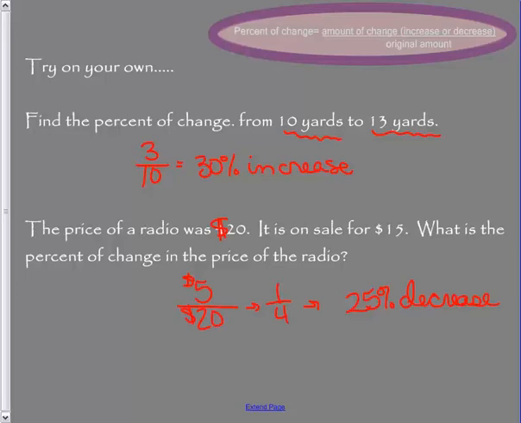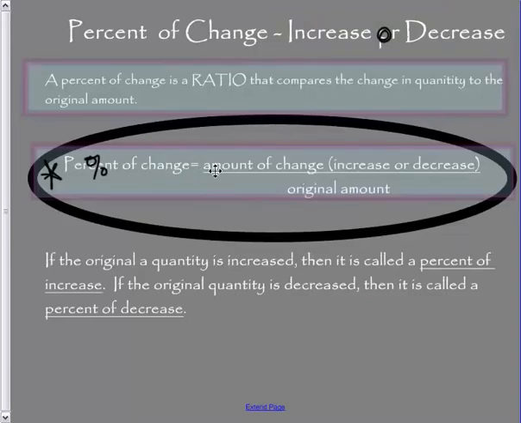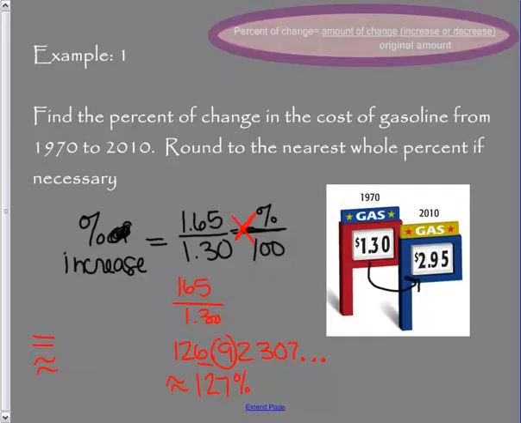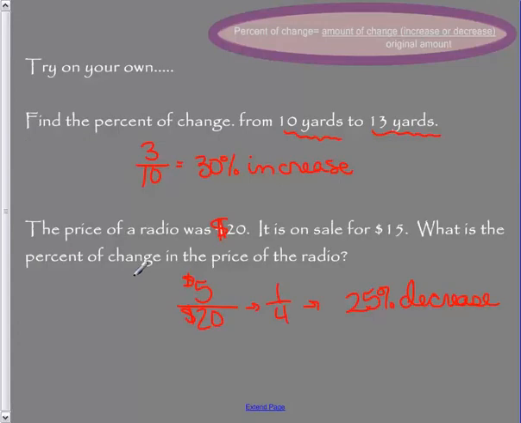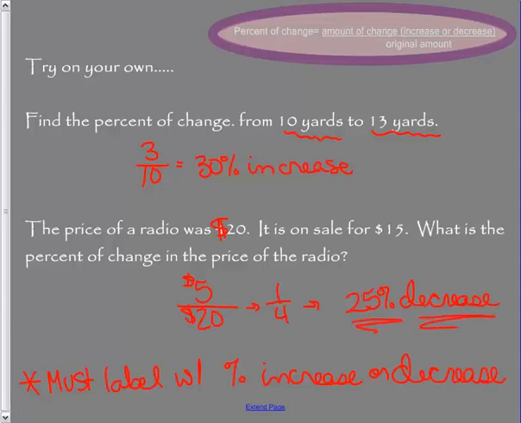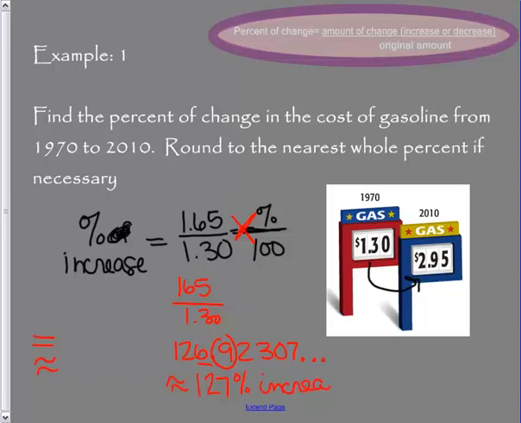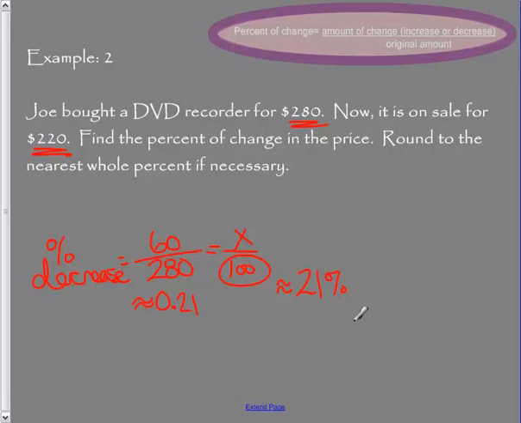Okay, so just to review, some things that you might want to have in your notebook are definitely this equation, okay? This is our rate or percent of change that we need to always have in our notebook. It's the amount of change, increased or decreased, over the original. You should have this example, 1 example, 2 examples, total of 4 examples. Okay, please make a star in your notebook and write must label with percent increase or decrease. So notice for each one of these, I've got the percent and I've got what it was. Over here, I have the percent increase, so maybe I should even write it right here as my final answer. And maybe on this one, we should also have a percent decrease written right here, even though it's over there, making sure that we have them.